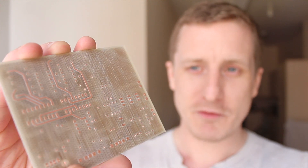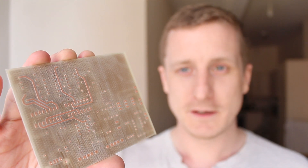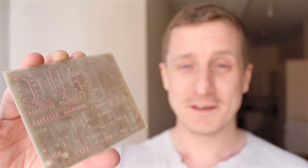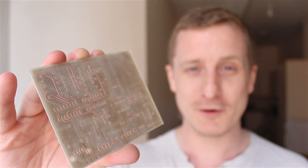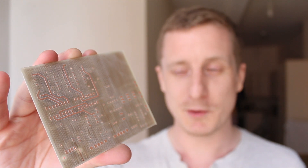You'll notice there's a bit of an issue. I didn't do a ground plane on the top side. So the machine had to mill all of this copper out, which meant it took forever, and I ruined one of the machining bits. Well done me — they weren't very happy.